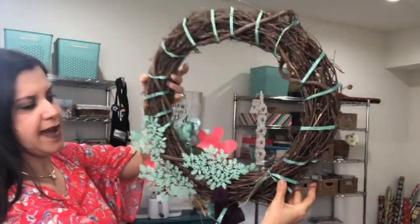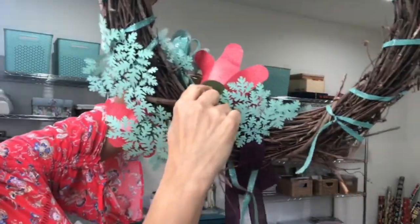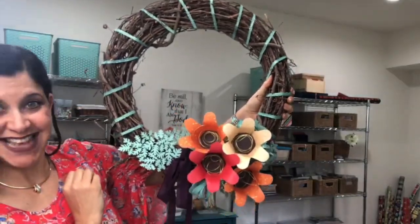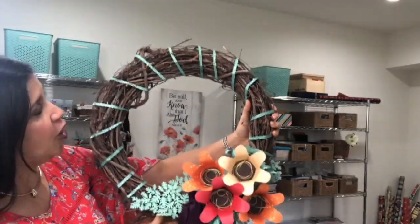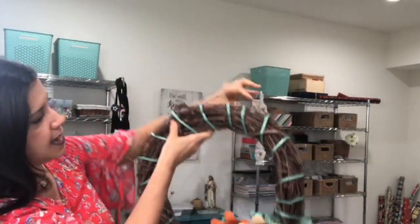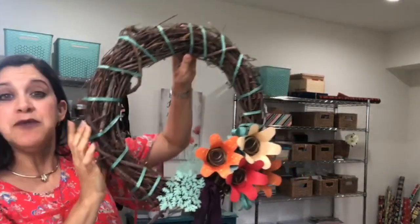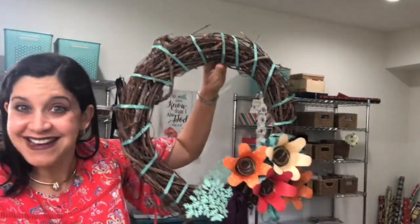If you look from the back, you'll see that I have some of those, and you see that I put 1 circle under just to give more stability to the flowers. Doesn't that look good? And yes, Philomena said it would make a great gift for fall. And I have a little holder that holds it like this. I think I'm gonna put just a little bit more of the Just Jade ribbon to hang it, so you can do that. And I bought this, like, no kidding, maybe 5 years ago in a Walmart or something like that.